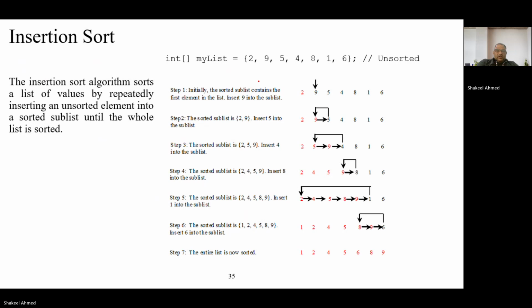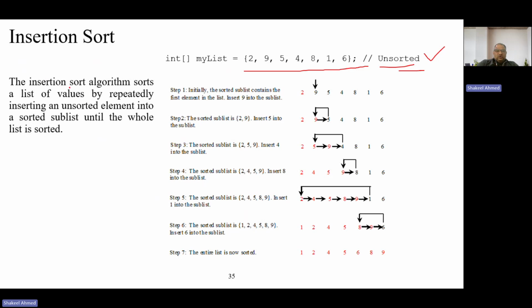Now, this is a list that we have and we want to sort it: 2, 9, 5, 4. We want this to be arranged so that the list runs from 1 up to the maximum number here, which is 9. It is not in sorted fashion now, it is unsorted, and you want to get it into sorted order.